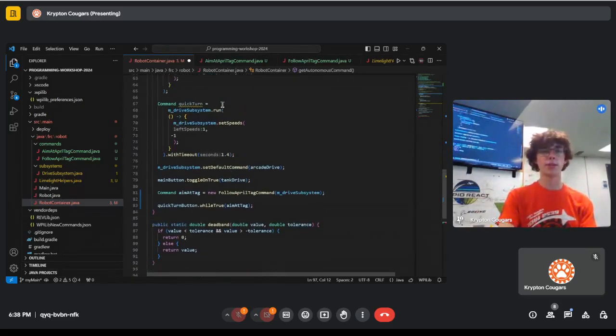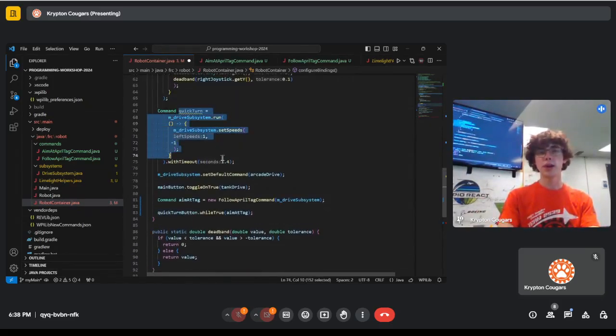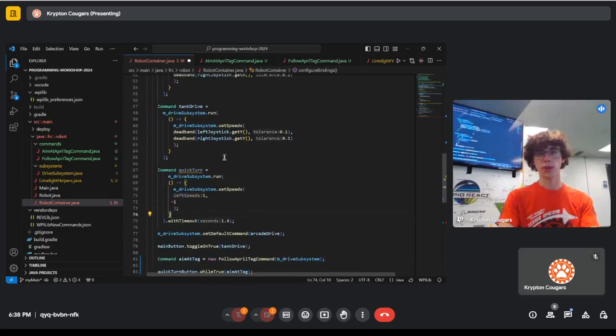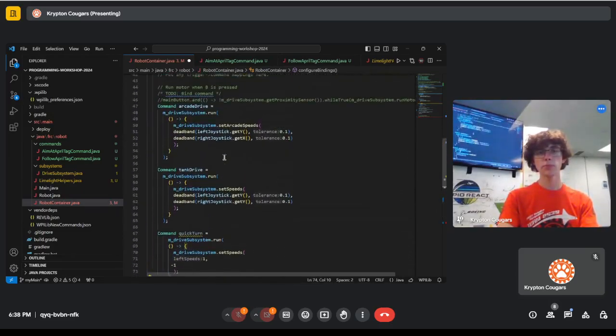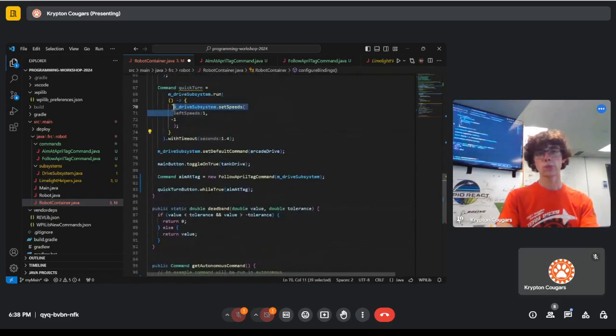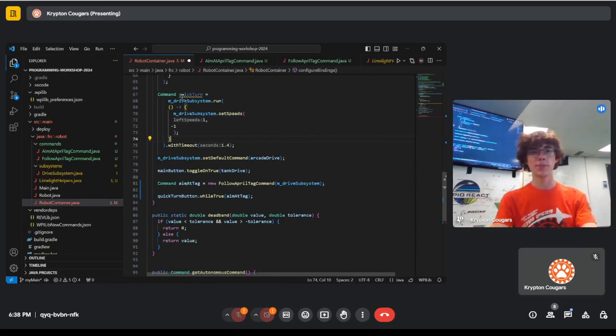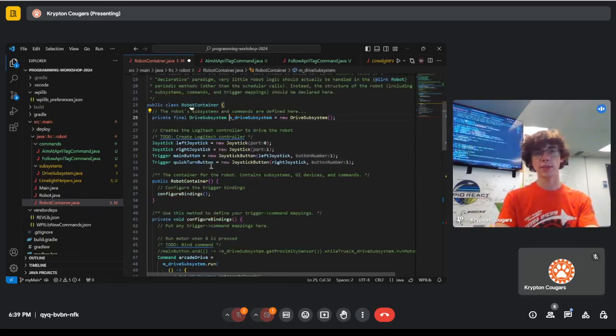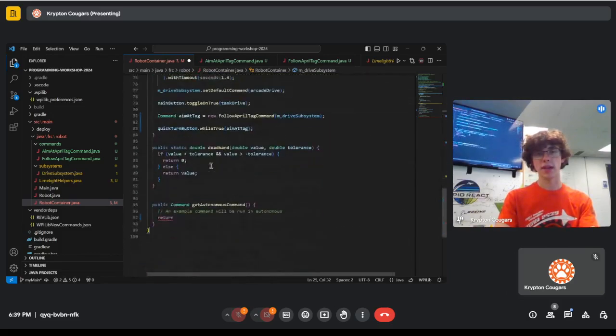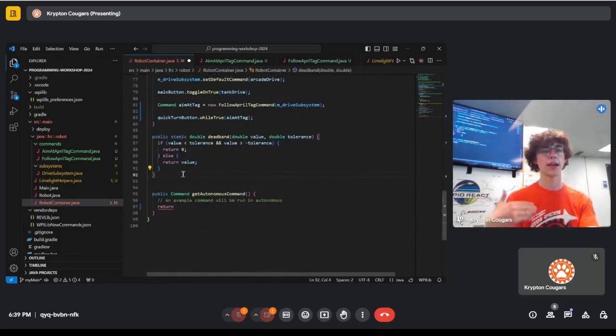For the drive commands we have, this is what one of those drive commands would look like right here. To make this a little easier on ourselves, we're going to make a new method in the drive subsystem that creates a drive command that just runs at a certain speed.